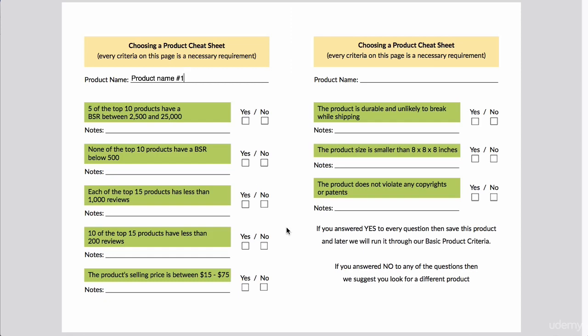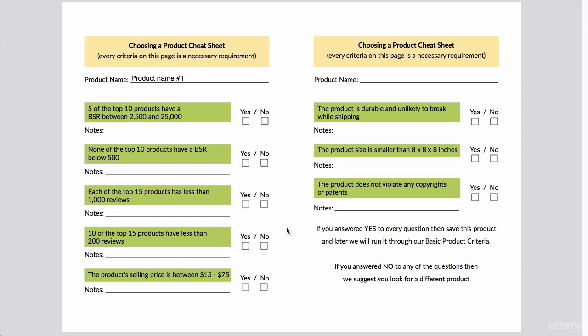Now I'm going to explain to you a little bit about each of these 8 criteria and why we chose them. And don't worry if you get lost at some point while I'm explaining this, because after I explain why we chose these criteria, we're going to pick a product online and run it through this worksheet. So you're going to find out exactly what I mean by each of these and how you can use them.